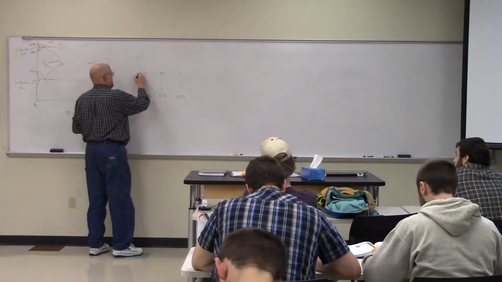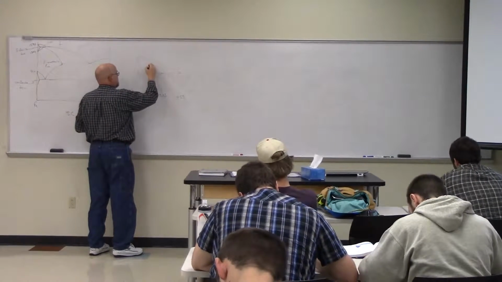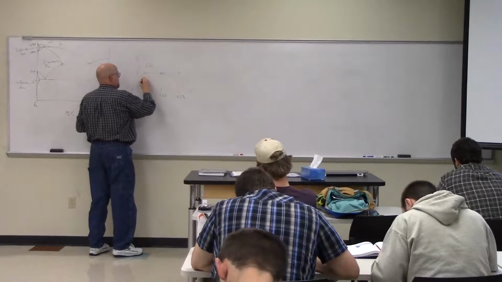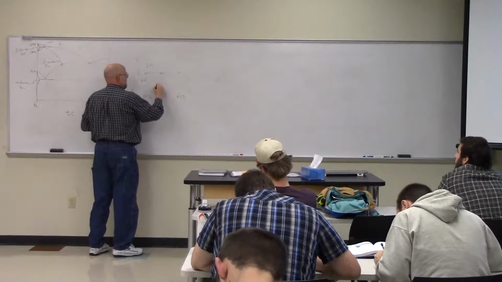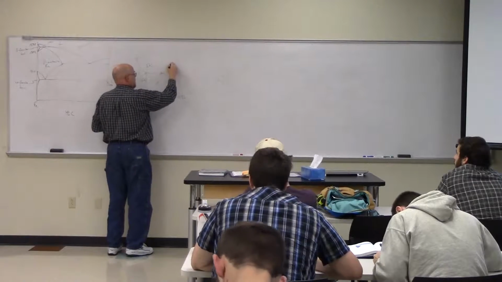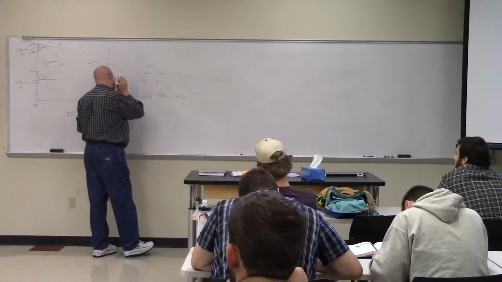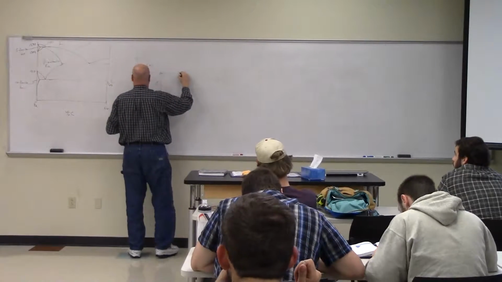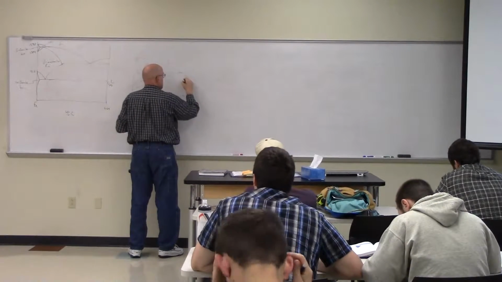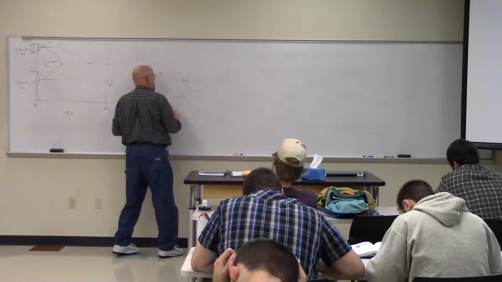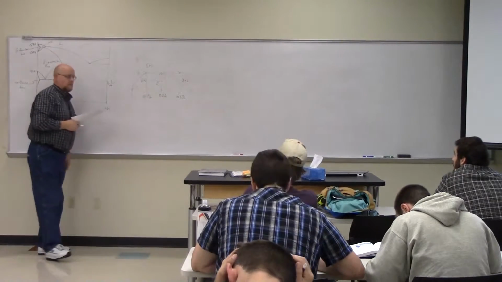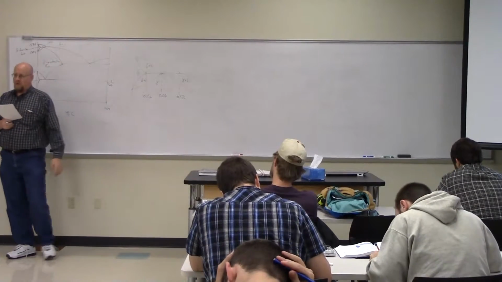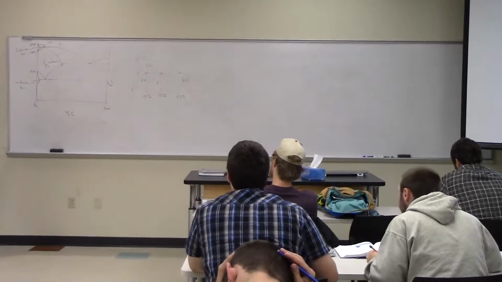So here we have delta. This would be delta plus liquid. This would be delta plus gamma. This is gamma. This is liquid. And since this one actually comes down further, this would be gamma plus liquid. Okay, so I've distorted the picture in order to blow it up enough for you to be able to see where everything is.